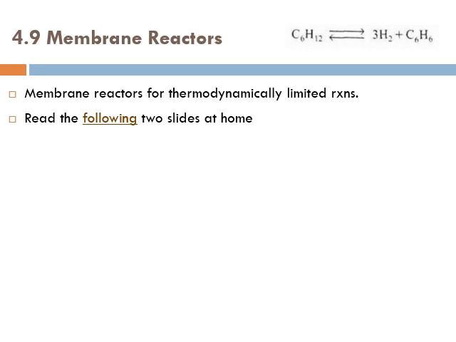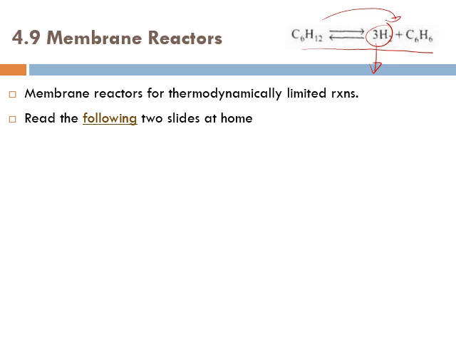Okay, we can also discuss membrane reactors for thermodynamically limited reactions more. We just discuss it now, but I'll leave you to read through the coming slides in your complete set of slides. But simply, I would like to say, for such reactions, I could shift the reaction forward by simply diffusing the hydrogen out.